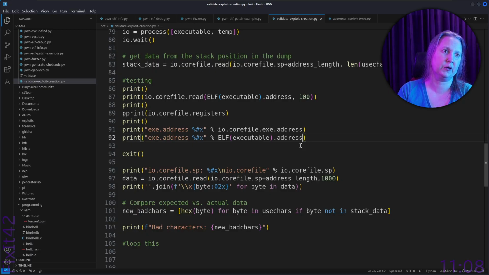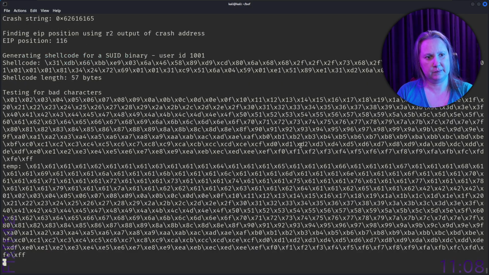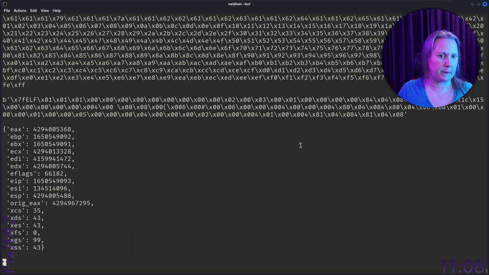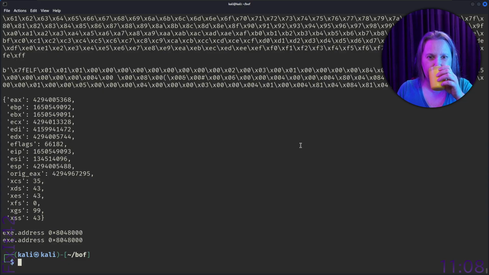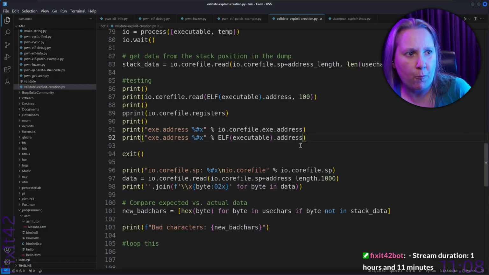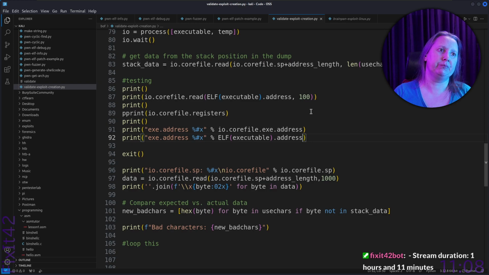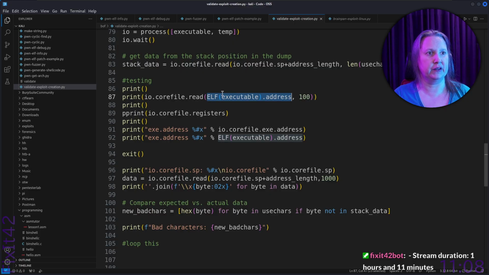I was trying before with core file io.address, right? So make sure I save it. Meaning we can update this to this, because it is the same and we don't have to open it again.